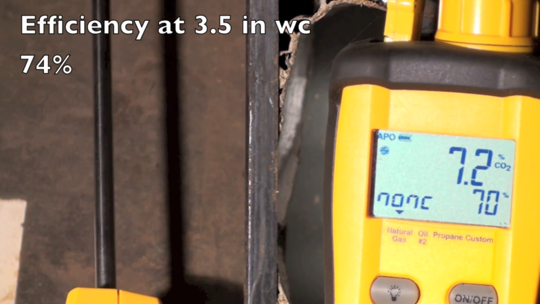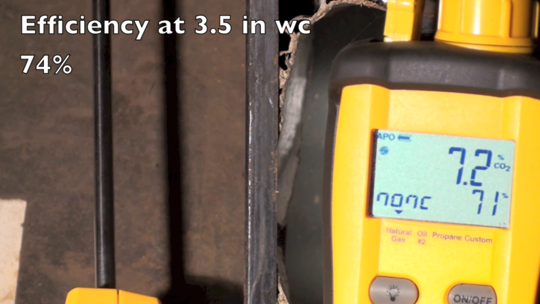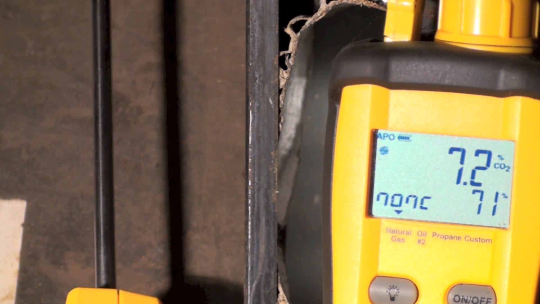Okay, non-condensing - 71 percent. So my efficiency went down when I under-fired the furnace, which the thought used to be if I under-fired the furnace, I would make it a little more efficient and I'd get better use of the fuel. This doesn't seem to bear that out, does it? Let's try the other tube.